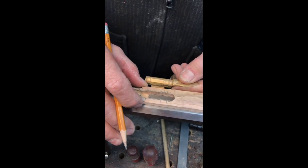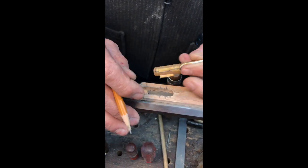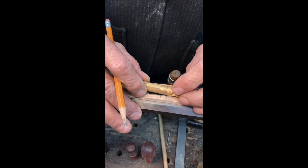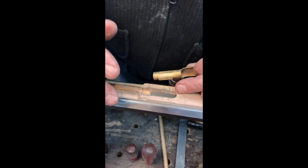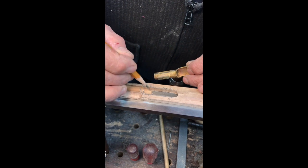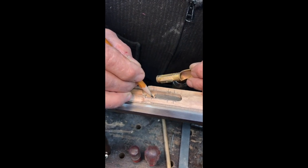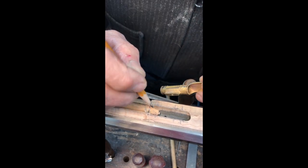But if I don't leave all that extra wood there now, it's so thin that if you don't get a perfect fit and you press that in, it's liable to crack it. So I've left that a little heavier than it's going to be on the finished. And this piece here, you can see it is just very, very thin. Sometimes they will even break through on the front edge.